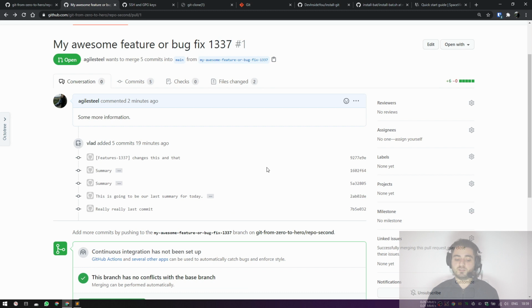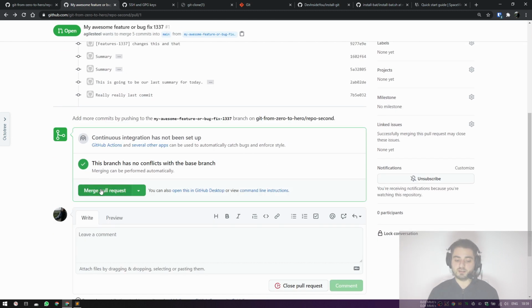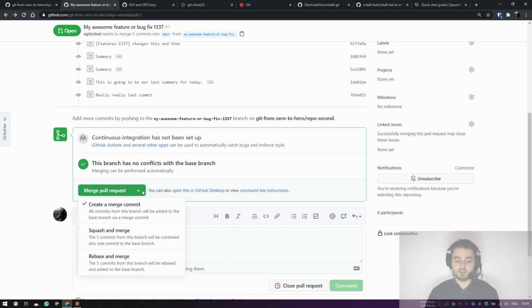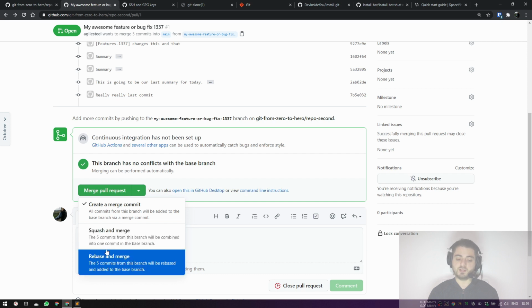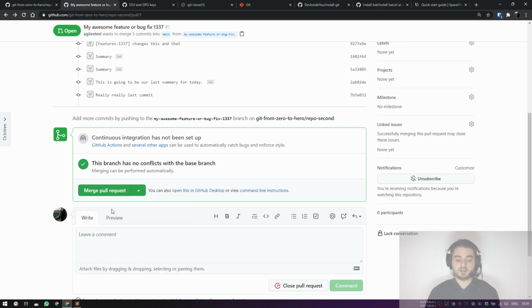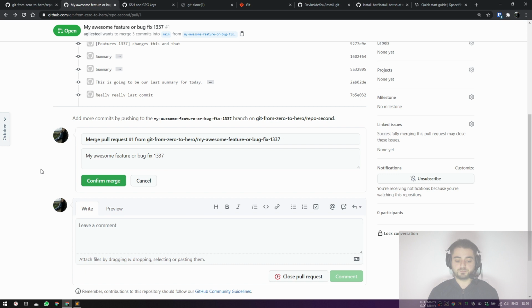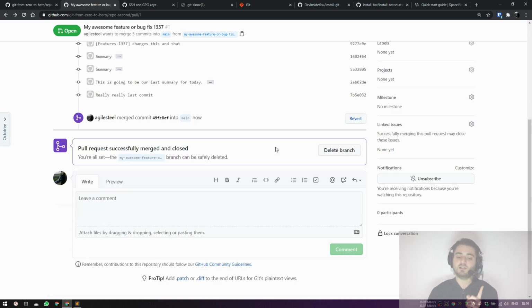Eventually, everything is going to be fine, and then somebody is going to click on that button, merge pull request, okay? Or also some other things here, but we're going to learn about them in the future. Somebody's going to click that merge pull request. You can change some stuff here, confirm merge. And what this does is it actually creates another commit, okay? So also it says you're all set. The branch was successfully merged and it was deleted. Actually, I'm not sure because I might have some Chrome plugin that deleted it for me.